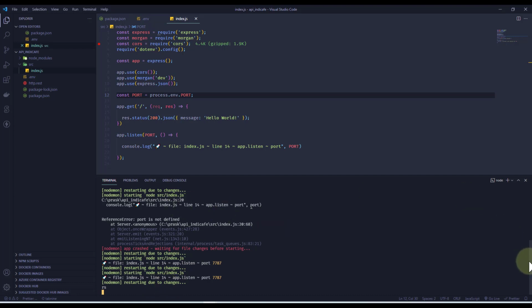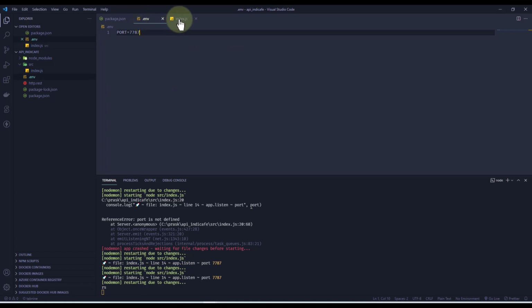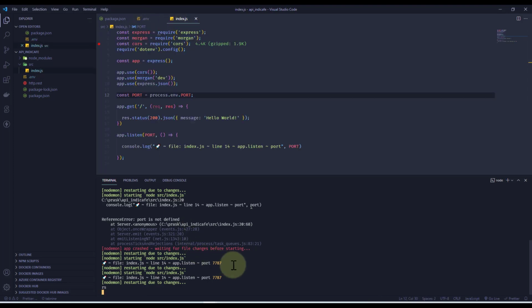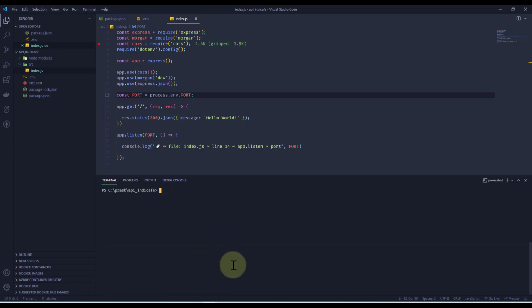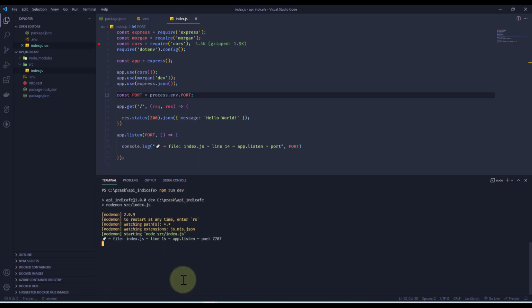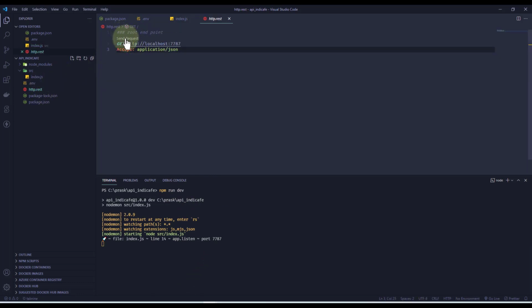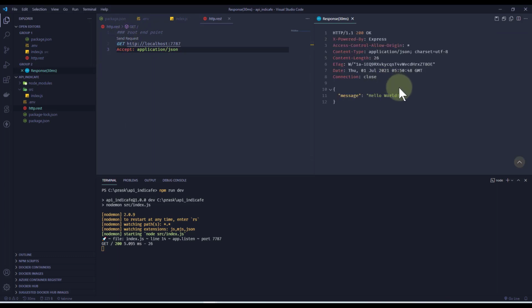I think we did use nodemon here, if I'm correct. Actually, there's one thing that we need to be aware of. Every time a new variable is introduced, it should automatically pick it up. But let's see, I'm going to restart it and see if it has any impact on the final result. Let me say npm run dev. Should be up and running anytime. Super. So I'm going to test it again through my REST client, send the request. Hopefully we should get a response back, and we are.